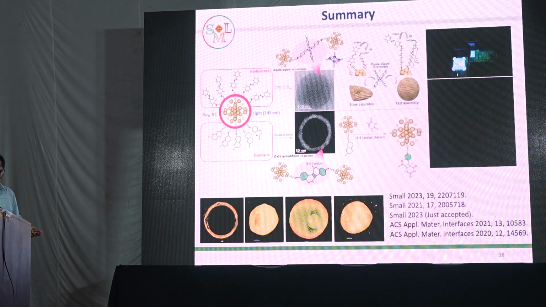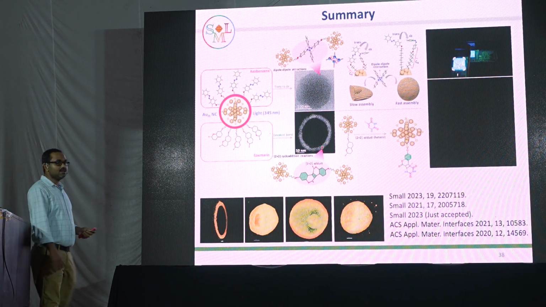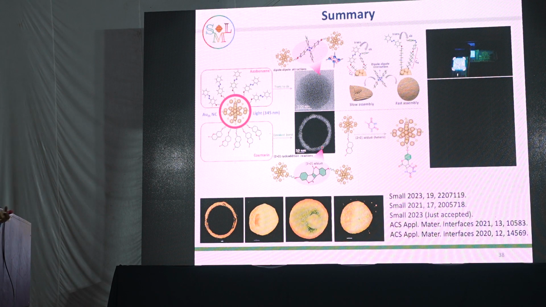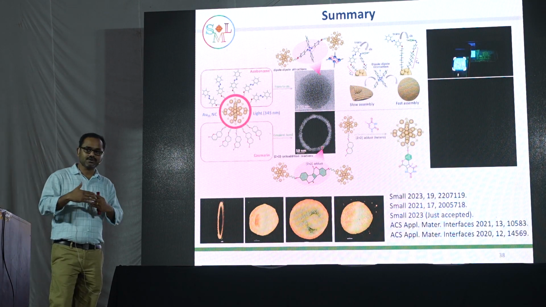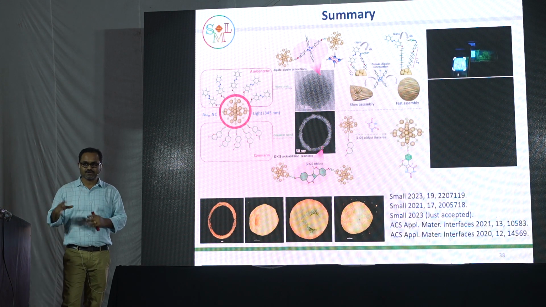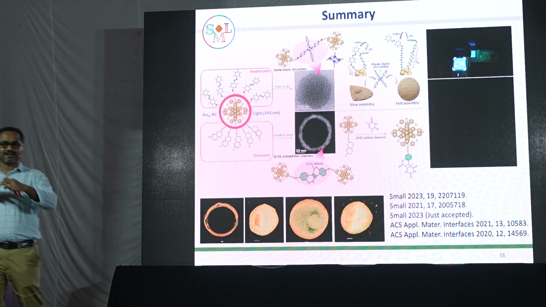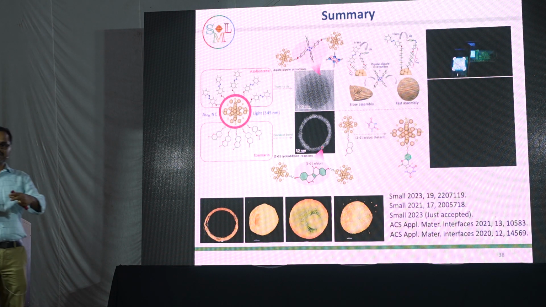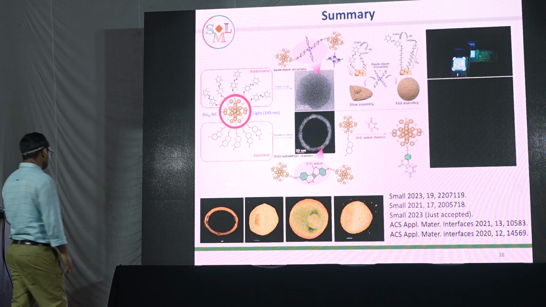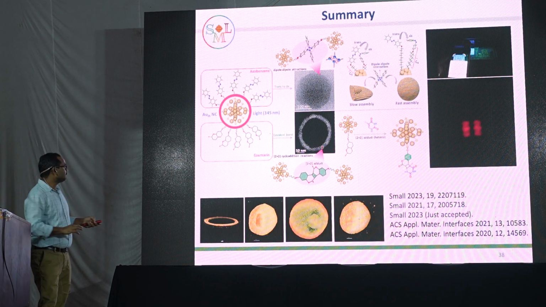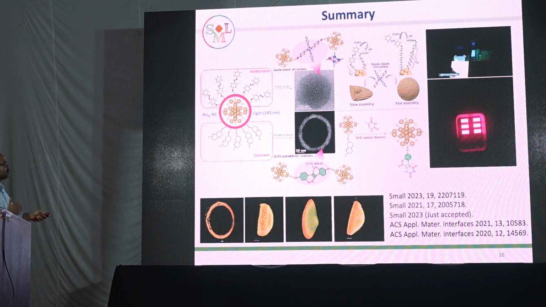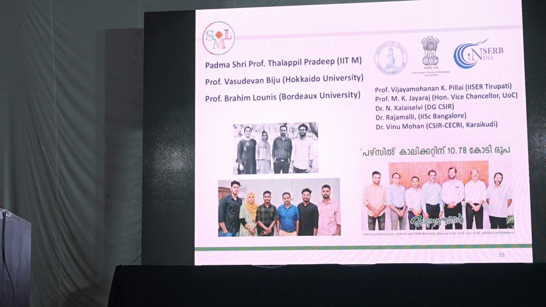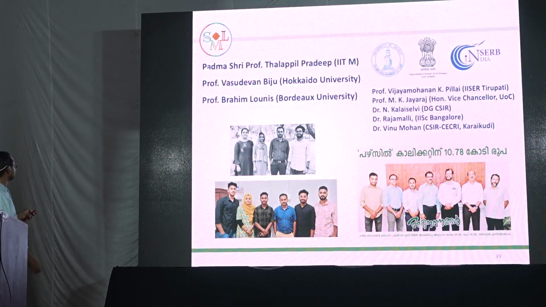So the summary of my work is that we are working to develop superstructures or different architectures using light, and using light we need some kind of chromophores. We are choosing the right chromophores so that we can make beautiful nanoclusters, and we can do assembly into superstructures, and this assembly we can use for different applications. This is what we do. And then we made a QR code for anti-counterfeiting applications, we can make devices and so on.